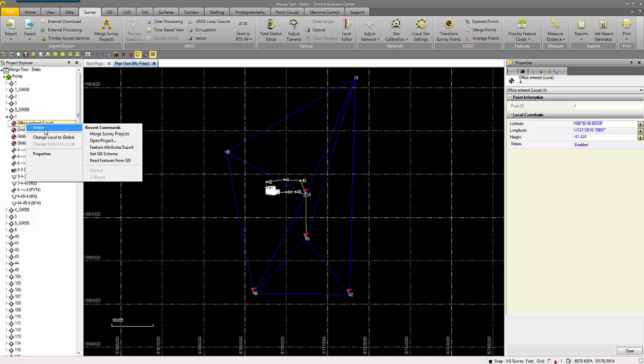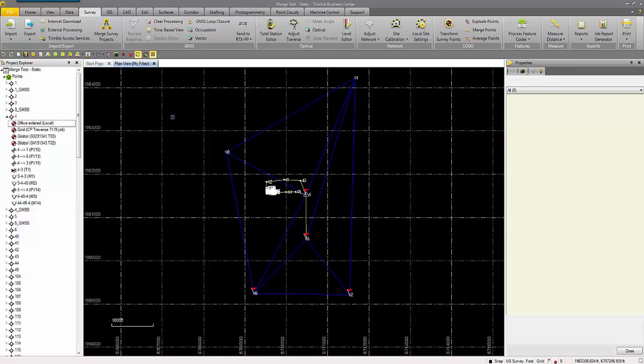Other functionality that was added inside of TBC includes the ability to update your projection origin in a site calibration. So to remove as much distortion as possible, you can localize the starting point for your projected plane in a site calibration. Feature codes in the properties pane or in the spreadsheets now have an autocomplete functionality.